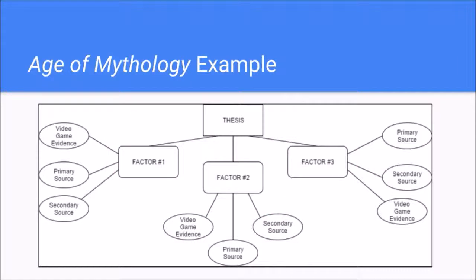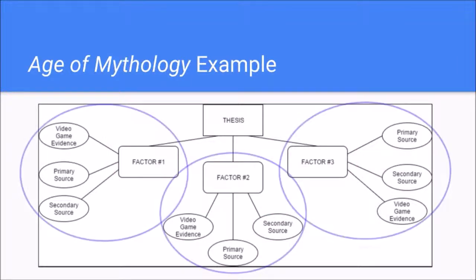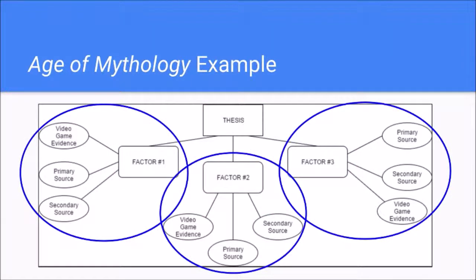Yet, in order to make these main premises convincing, however, they themselves need to be supported with evidence. Thus, in this way, each of your factors themselves will serve as conclusions supported by premises. In this web of argumentation, then, you will be making arguments in order to prove your conclusions, which are in fact the factors and premises for your larger conclusion. Namely, whether or not your video game does a good job simulating or representing the historical past.